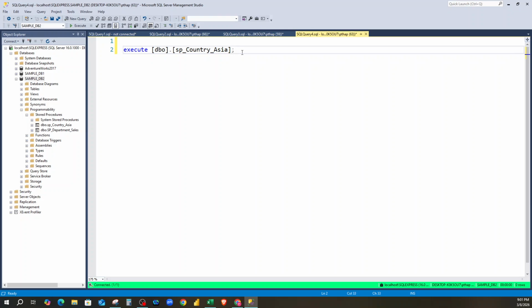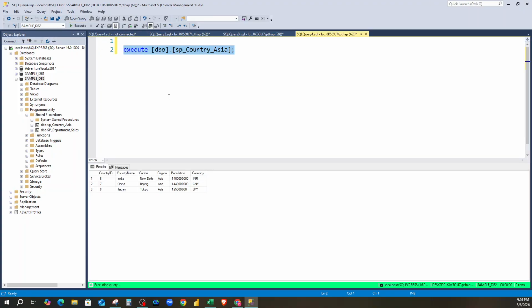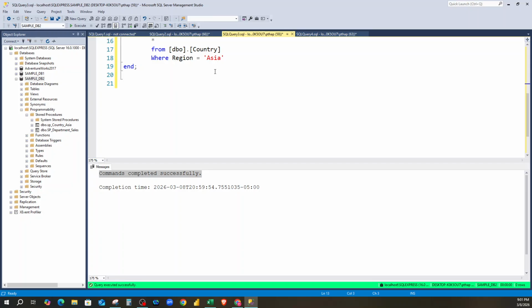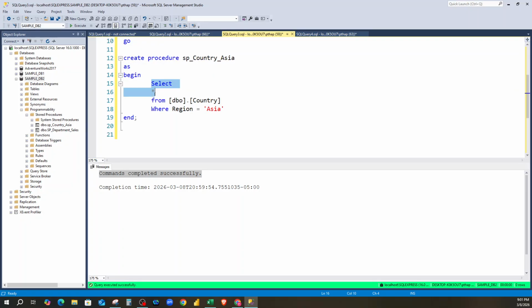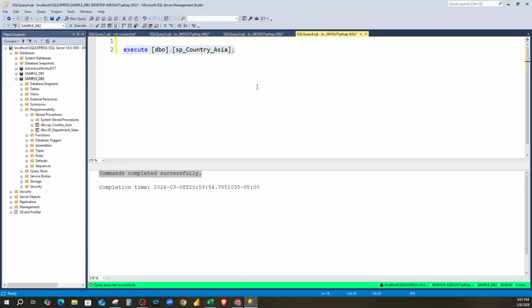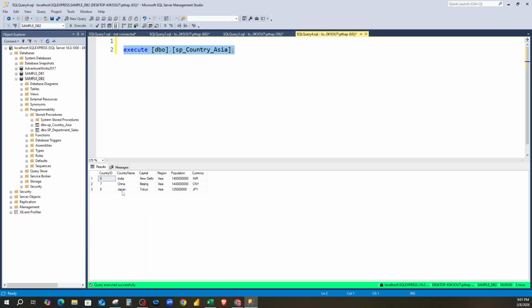So give it a try, and then highlight it and execute it. It will give you the data for the region Asia, because that's what the code is doing, right? When we wrote the code, we said, hey, I want everything where the region is only Asia, and that's what the stored proc is returning.